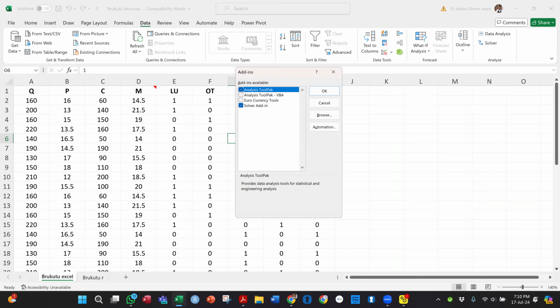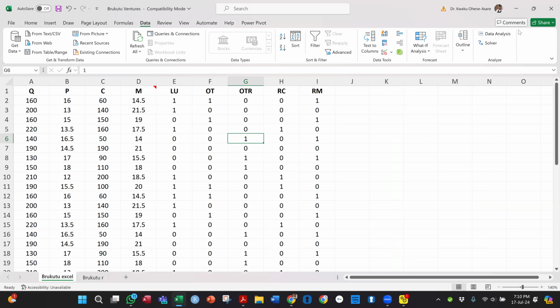When you do that, this time you will see Data Analysis on the far right when you click on the Data tab. Those of you who did that, can you confirm? Done, please. Perfect. Let's move on. We are missing some people. Don't worry, you can do it again later. I told you, follow me and follow me rigidly.